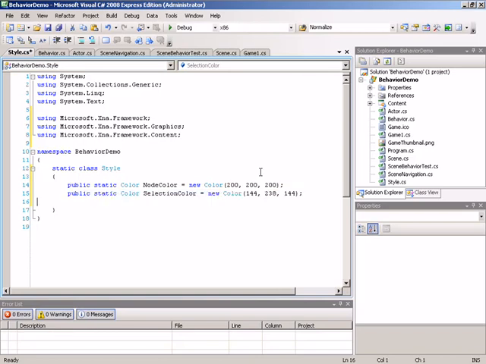Alright, moving on from here, I'm going to duplicate one of our color fields, and we can move on to the line color. So we will make a color named line color, and we will set up values of a dark gray color. So we're going to set up 80, 80, and 80 in red, green, and blue. Now, since in our demonstration, paths are going to be represented as lines connecting any given nodes, we're actually going to draw those visually, and we're going to use this color in line color whenever we draw lines to the screen.